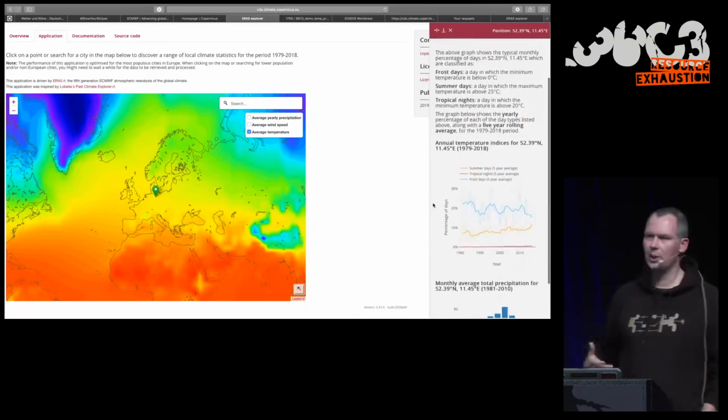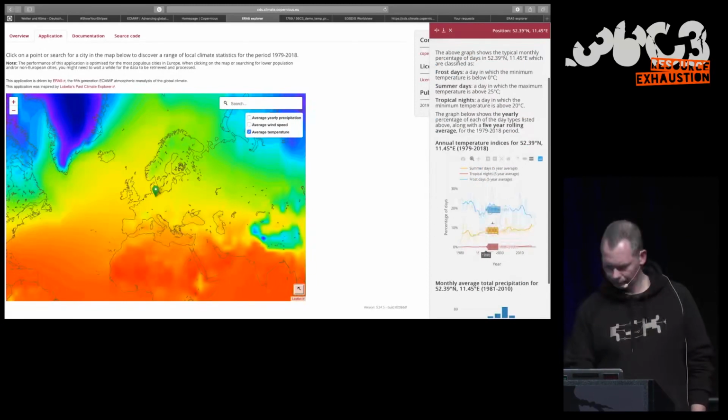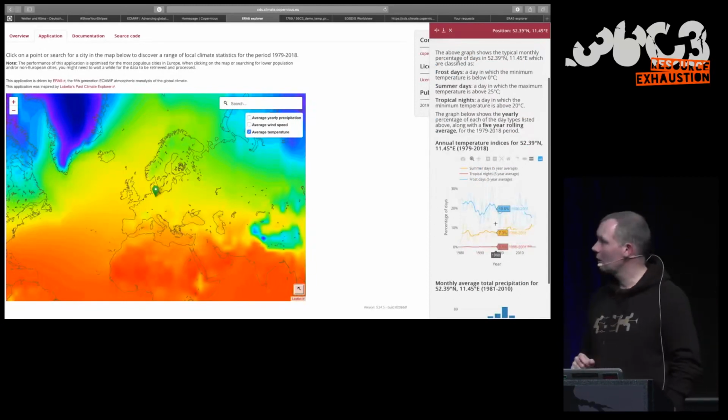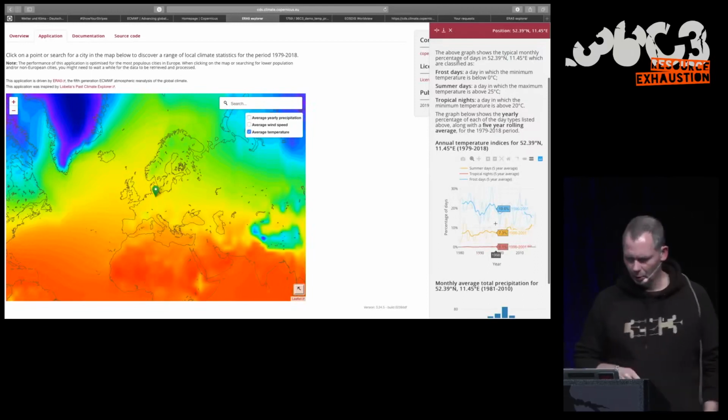This is what we already talked about. And now for the long-term evolution on this place, I clicked onto Leipzig. And then we see the whole time series and take a 5-year average. Then we see summer days, tropical nights, and frost days. So frost days are the ones with temperatures below 0 degrees, and tropical nights the ones where the night had at least 20 degrees.